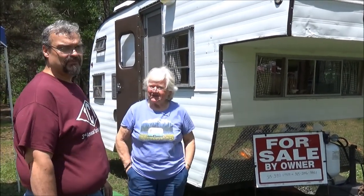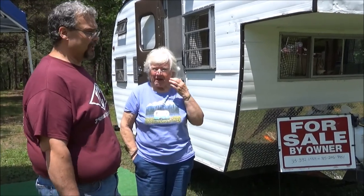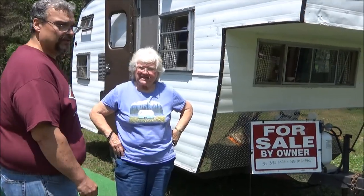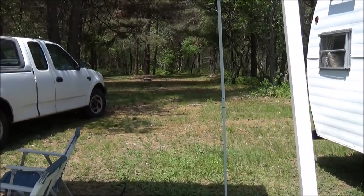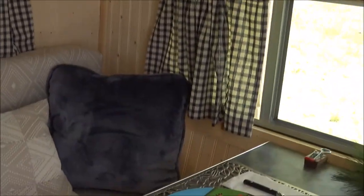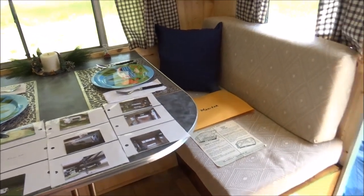Total gut. Joan and her husband Jim have been doing vintage trailers now for quite a while. We're going to go see their other trailer in a minute. They have two here today, so go in and take a look and see what kind of handiwork they did in there. Need some light? No. Camera will show pretty good. He's got lights in there.